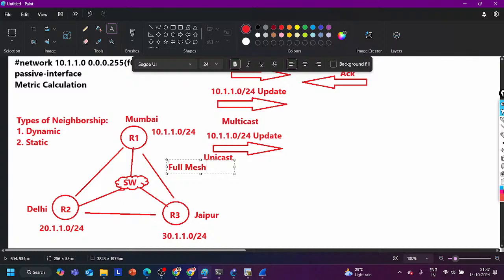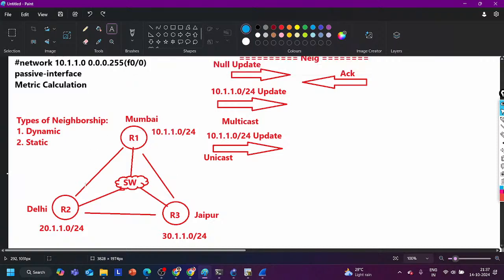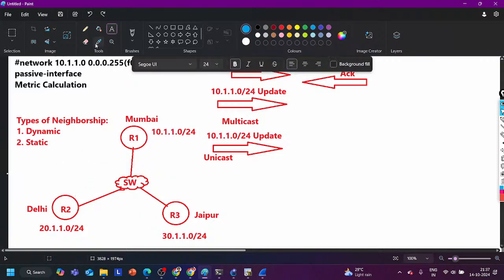Full mesh means all sites are directly connected with each other, and hub and spoke means all the branch offices are connected with headquarter. Spoke means branch office and hub means headquarter. So let's say R1 is my hub router, guys. This is the hub router.